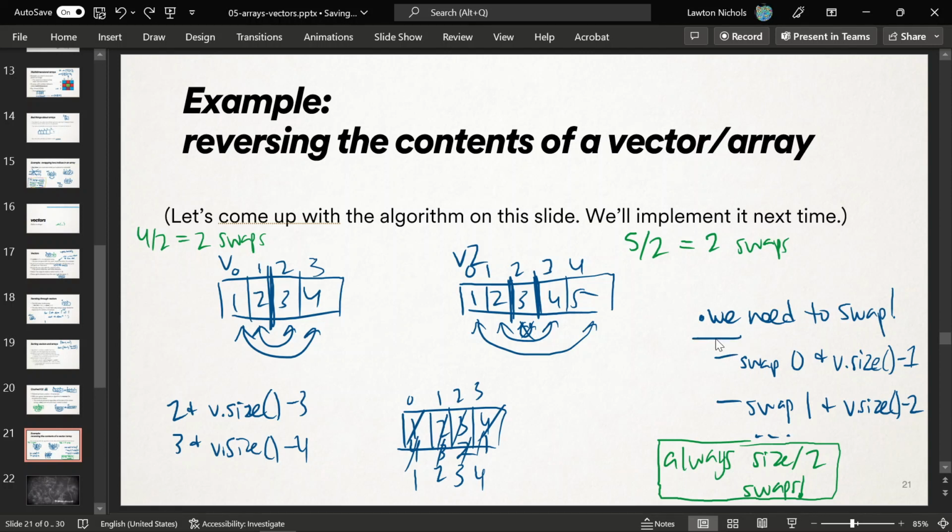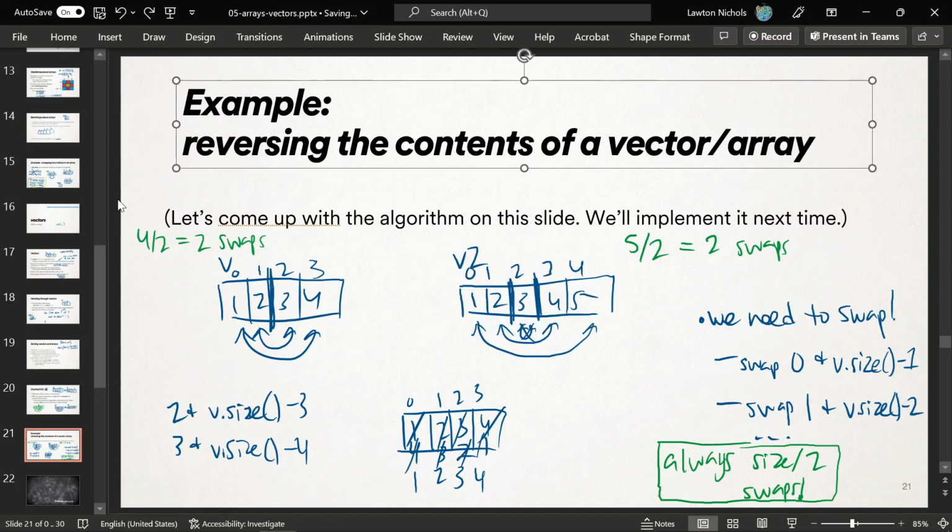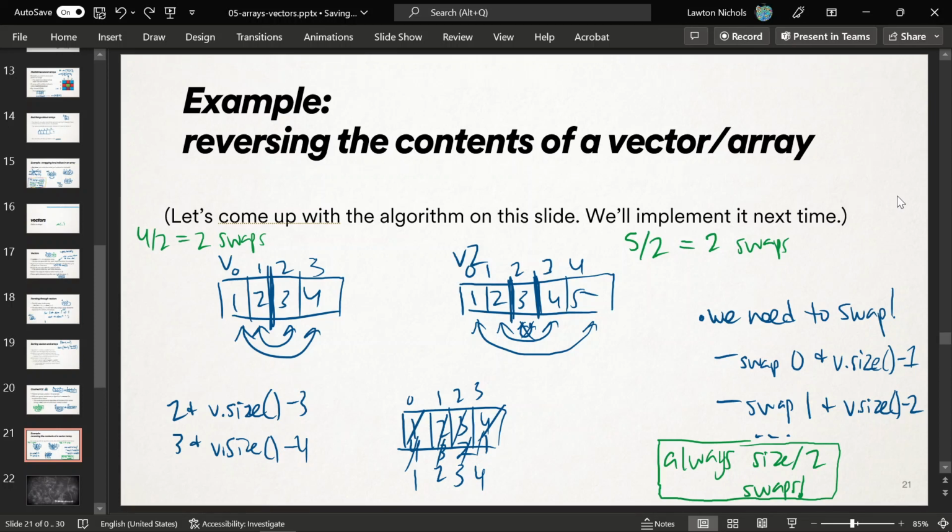I encourage you to think about how you would calculate the indices that you want to swap. How would you save the fact that, okay, in the first iteration, index 0 with this one. In the second iteration, index 1 with this other one. What would be your i? Like, what would you let your iteration variable range between? How would you use that to calculate the indices that you need to swap? Okay? So that, I think, is where I want to leave you. Any last questions about this? It's a very fun little algorithm. It's probably the most complicated thing we've seen so far. It's a good one to know how to do.